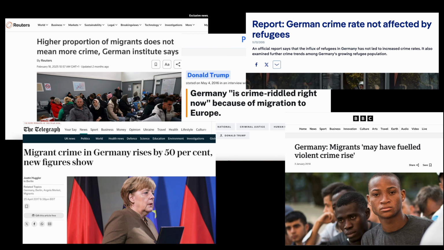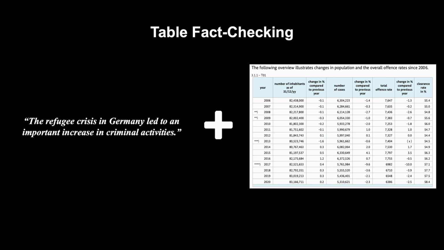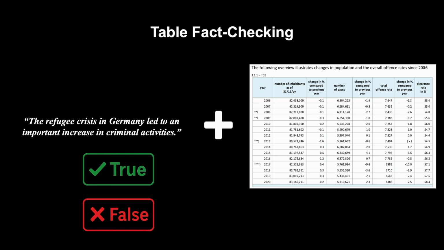This story isn't unique. Every day, claims are made, supposedly backed by numbers, data, charts, and reports. But how can we know whether those claims truly follow from the data? That's where automated table fact-checking comes in, verifying claims against tabular data using machine learning. Until now, table fact-checking has mostly stayed in research labs. We decided to change that.